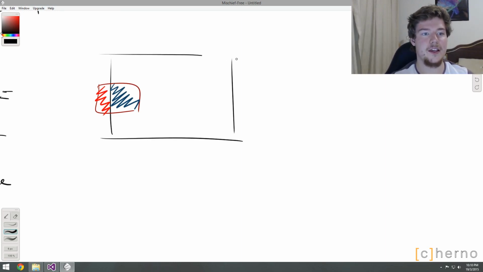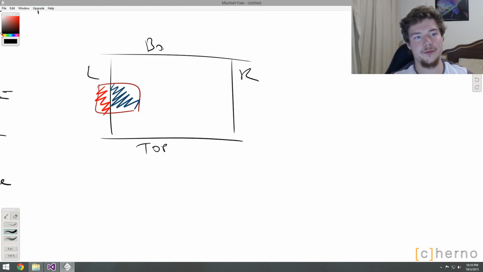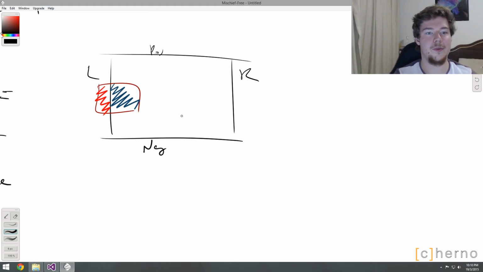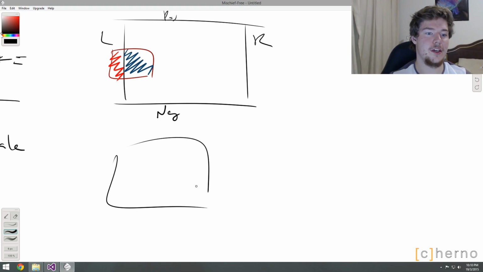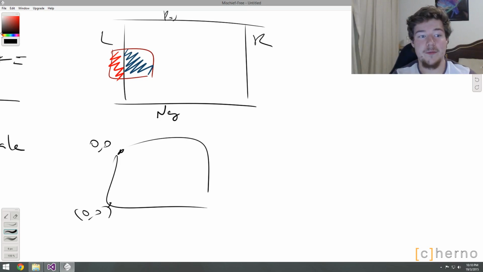So there's these 4, obviously. We've got our left, our right, our top, which will actually be here, and our bottom. Well, when I say top is downstairs, I don't know why I wrote it that way, but this is usually the negative, and this is usually the positive. Whereas in a normal windowing system, usually 0, 0 is up here rather than down there. But OpenGL usually, again, you can make 0, 0 up here.